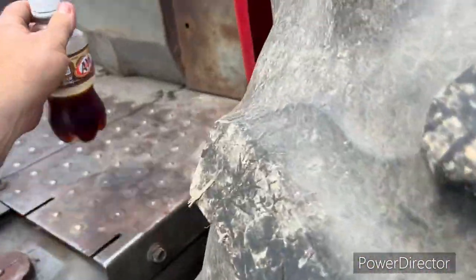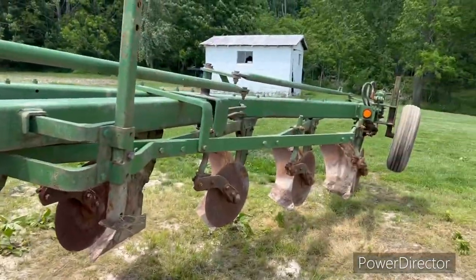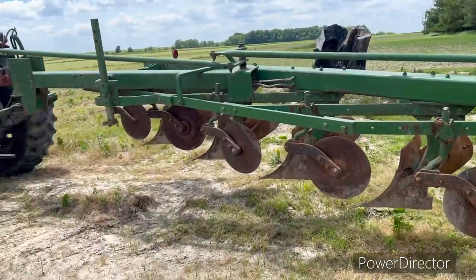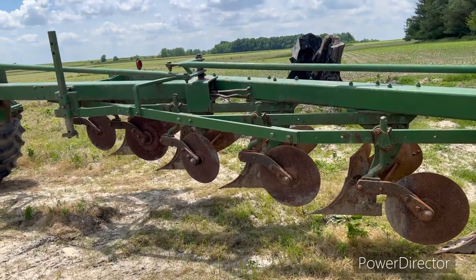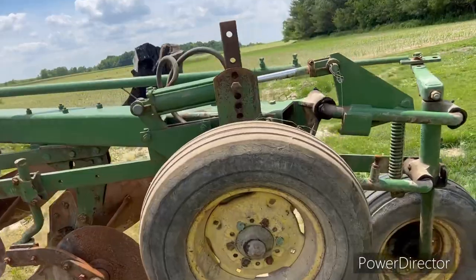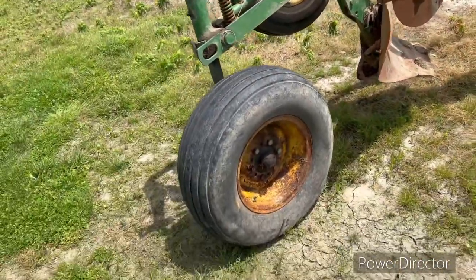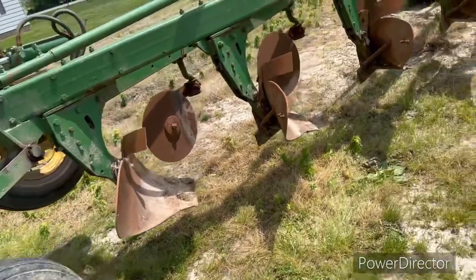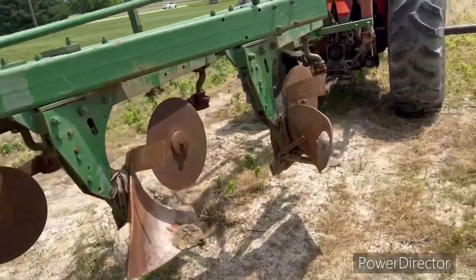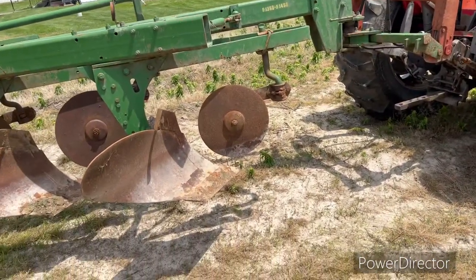A lot of root beer today, but anyways, we'll just do a quick walk around of the plow and tractor. This plow sat in the machinery shed from the guy I bought it off of for maybe 30 some years — that's what he told me, 20, 30 years or whatever. So who knows what'll happen. The hydraulic lines I'm going to assume will hold, hopefully that tire holds. Couldn't find nowhere to shine it up, so I'll have to do it here. I've only got an acre to plow — that's how big the pumpkin patch is — so give it a whirl.